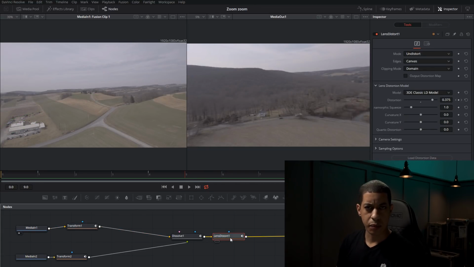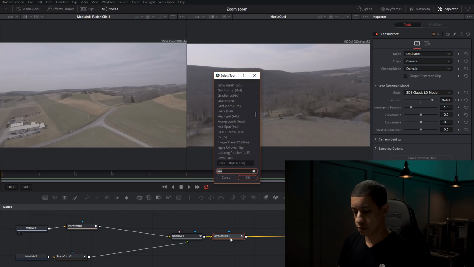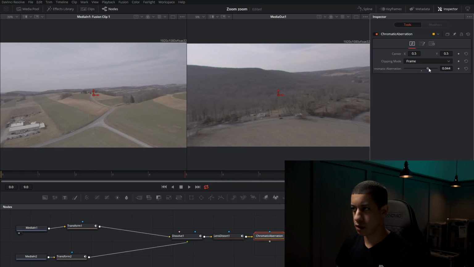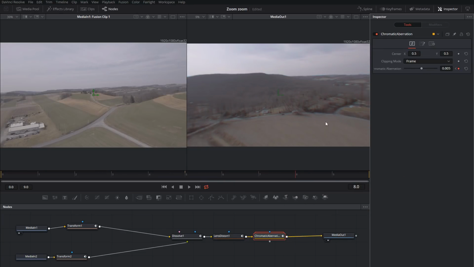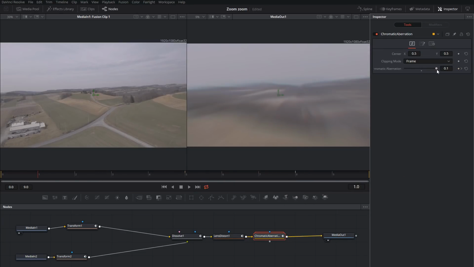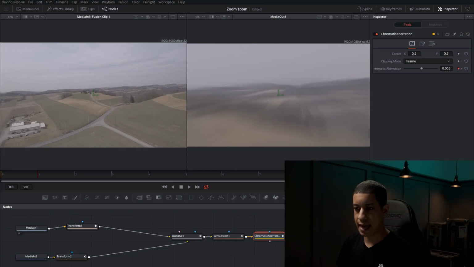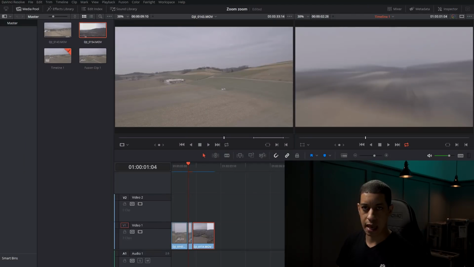So the next thing is completely up to you if you want to add it in. It's Chromatic Aberration. And so let me show you here. If I turn this up, you can see around the edges that effect that's being added there. So let's add that here, and then say frame 8, we'll take it off. Then frame 1, we'll take it off as well. That's just something a little extra to add in there. Let's take a look and see how this whole thing's looking so far.